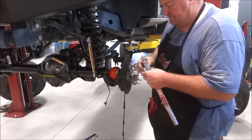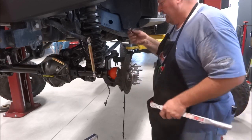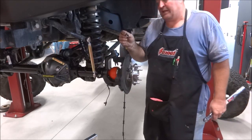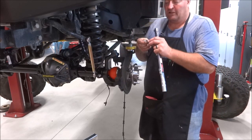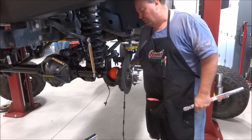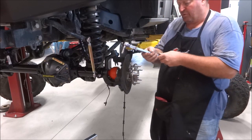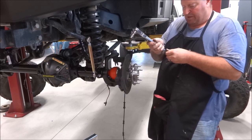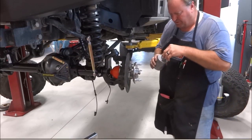Now, I didn't used to think I was a tool snob, but I guess maybe I am a little. I found that with the RCVs, the snap-on socket actually works a little better just because the thinner wall thickness doesn't encroach into that RCV boot quite as much. So I'll run these probably to, let me hit them at 50, and I'll go to like 75.